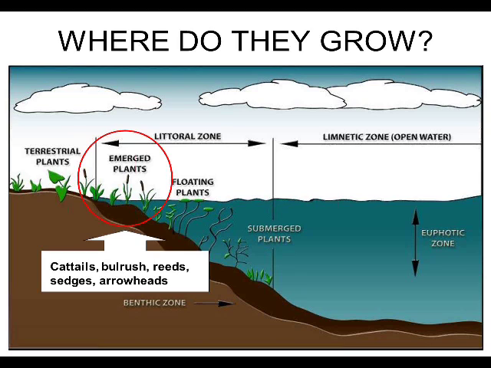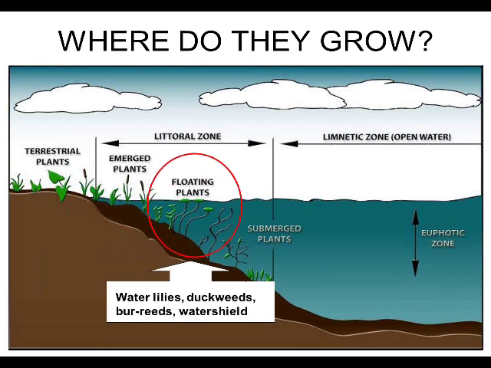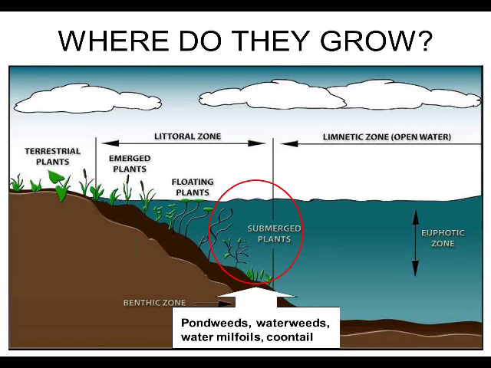These emergent plants provide really great near-shore habitat for shelter, and certain species need to complete their life cycles on these emergent plants. In addition, we have floating plants. This is the next step out. These are things like water lilies, different burr reeds, and duckweeds. Again, this is that next transition zone out into the lake, providing numerous benefits for many species. These plants also help to prevent wave action. If you have strong waves coming in, a lot of these floating plants can absorb that energy, and then we don't get things like shoreline erosion and loss of our actual near-shore terrestrial property.